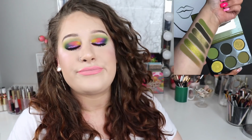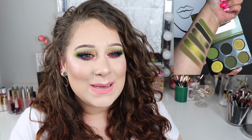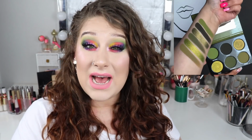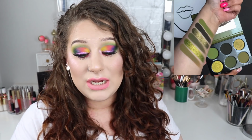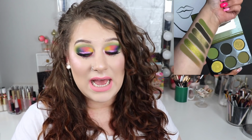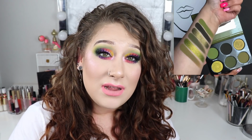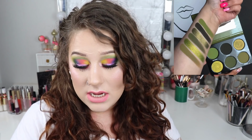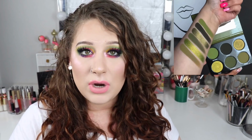I'll say this, it's a beautiful palette, yes, but greens, like I feel like ever since the end of last year, greens have been popping. We have been seeing so many greens. So I have these shades, I have all of these shades, and I have multiple of these shades. And I do believe that if you are a green lover, you probably have these shades. But if you want to pick them up, do so. I have heard that the formula is amazing. Really, really. I don't think I've heard anything bad about Gimme Cosmetics except for the price, but you do get huge pans.